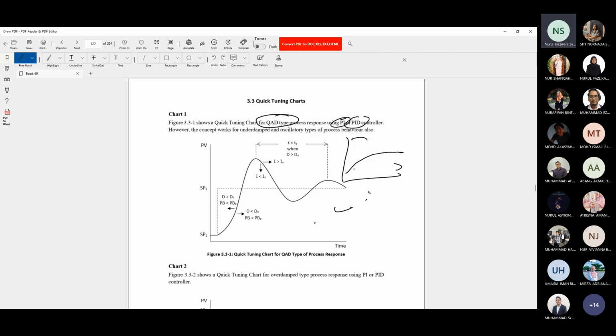So the main focus that we want to do here is when there's a system that been installed with the controller, and we want to see the performance for the controller, whether it can react with the change or any unwanted situation happen. Kalau with the change, kita try tukar the set point. So if the set point is been increased from set point 1 to set point 2, so basically this response akan berubah lah, betul tak?